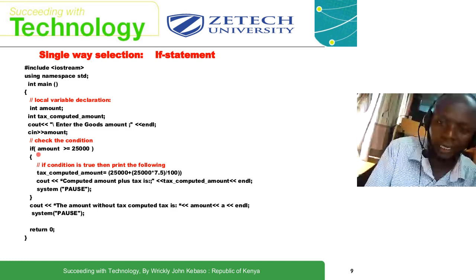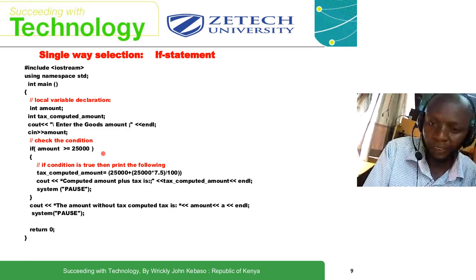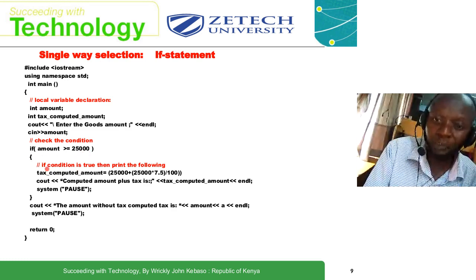We are going to check the amount. So we are checking using the if statement, single selection. We start our if statement by saying if the amount that has been entered is greater than or equal to 25, and if the condition tested is true, then there must be an action, and that action must be within the body of the if function. So we go inside the body of the if function. The body of the if function is normally shown by the curly bracket after the if statement.